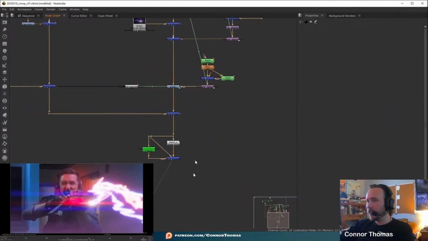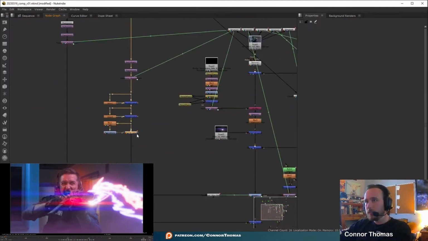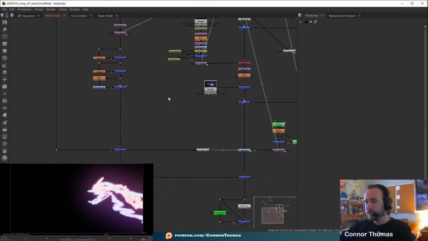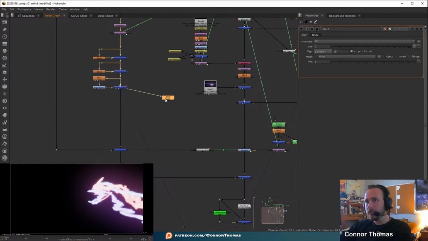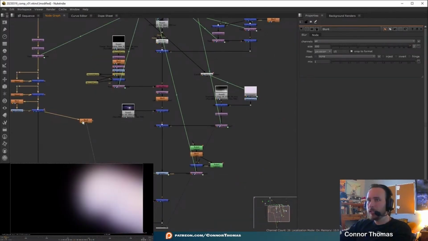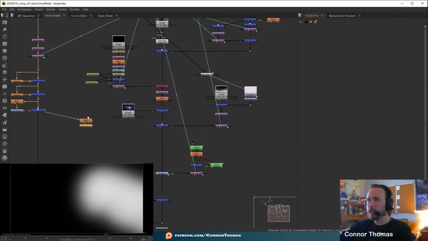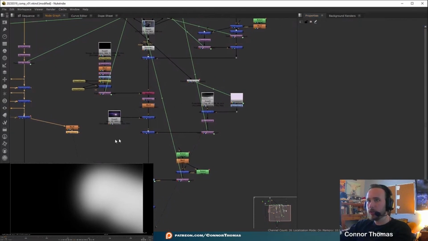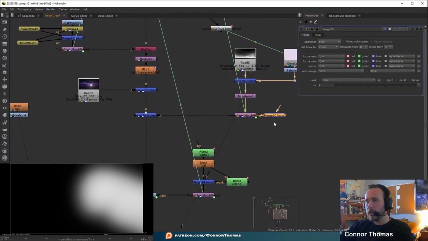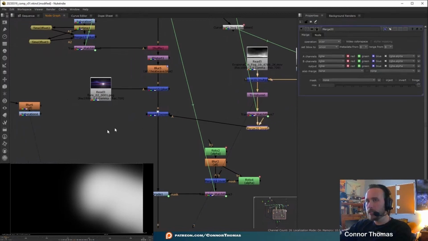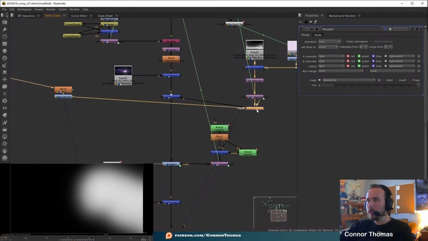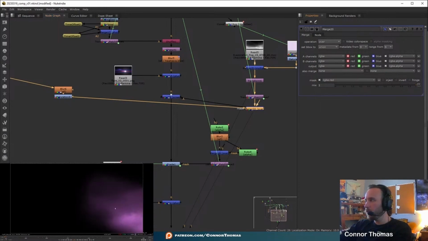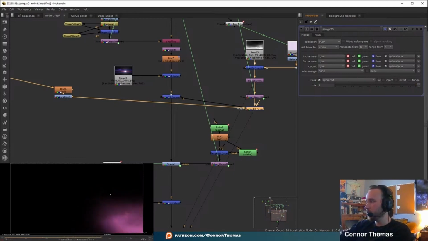All right, I'm going to take the brightness values from our blaster that we have here. Take this, blur it, and that's good. I'm going to then take this value and then desaturate everything to just a black and white image. And we're going to use this for our smoke. So add another merge node in here. And I'm going to use a mask, plug it in all the way over there. Just do the red values. Now it's only going to have smoke in the areas in which this blurred effect is happening.